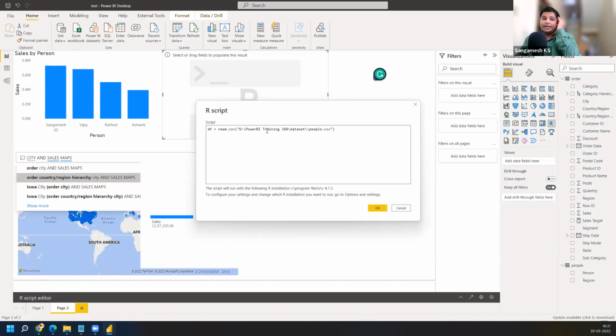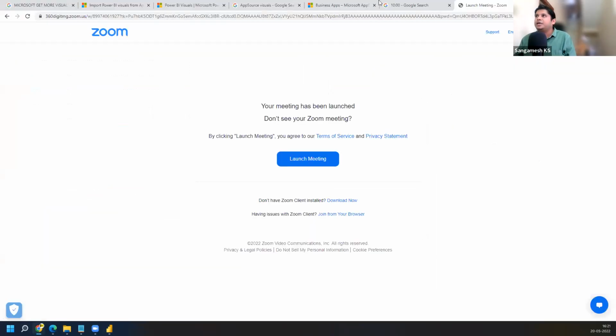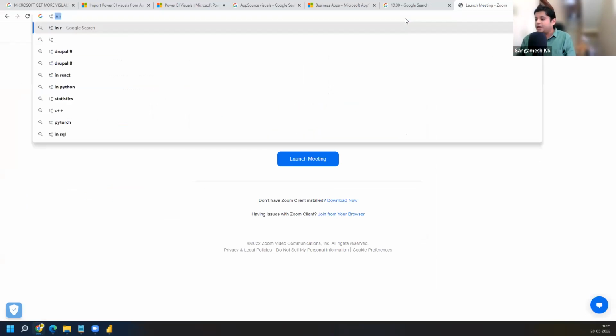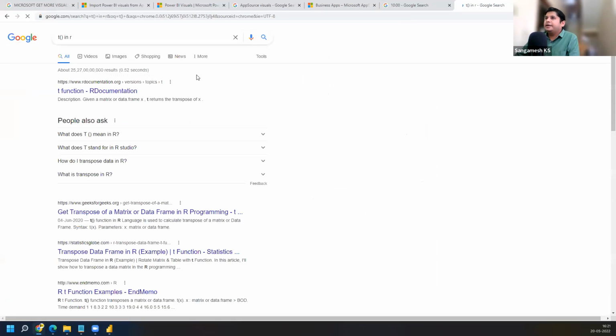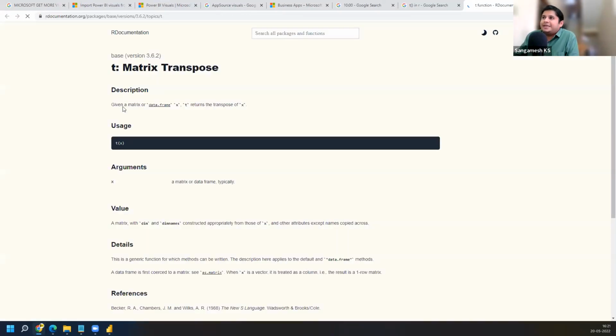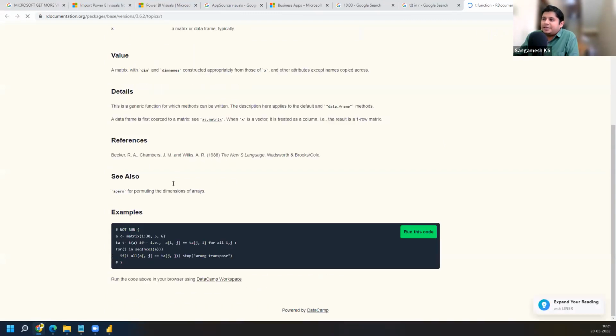Previously we have not done any kind of transformation, agree with me, but right now there is a transformation called transpose in R. What it will do is convert all the x-axis to y-axis and y-axis to x-axis.